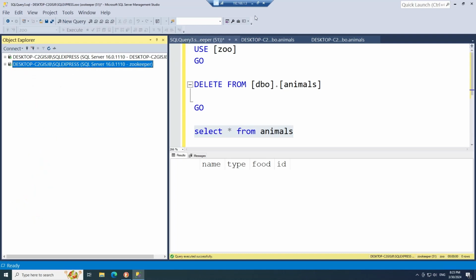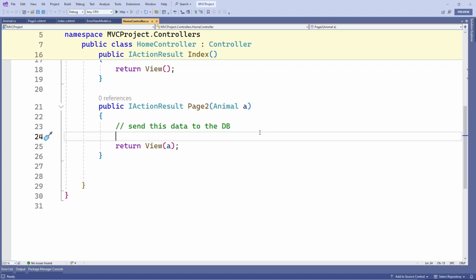So now let's write some code. So here is the MVC project that I had from the last video. So I'm going to continue writing code right here. Now, I am going to write code right here on the home controller. And usually we would not do that. Usually you would create a class separated for that. However, just for learning purpose and just to make simple, I'm going to write the code right here on the action. And then on the next video, I want to make this a little bit more beautiful, or should I say more appropriate. But for now, I'm going to write code right here.